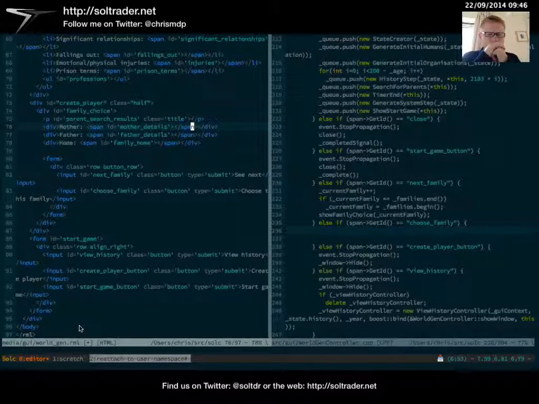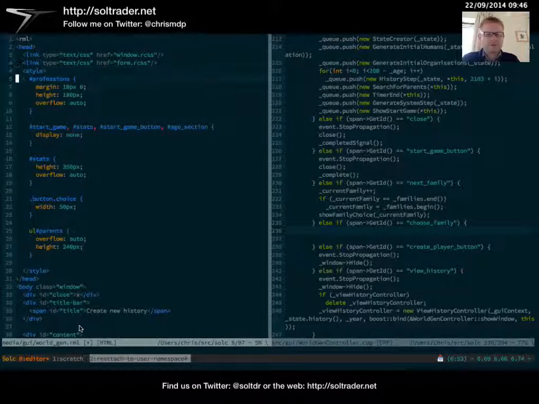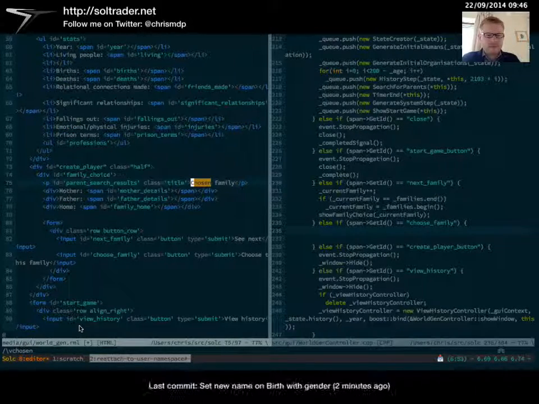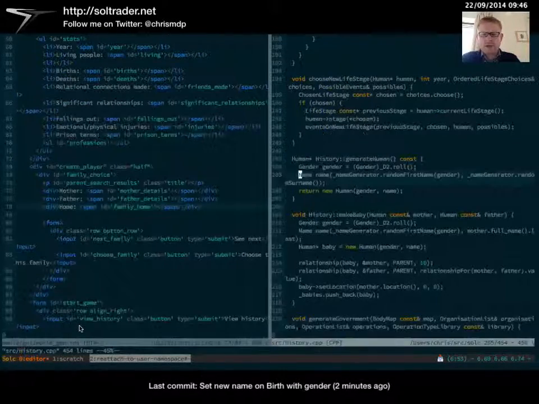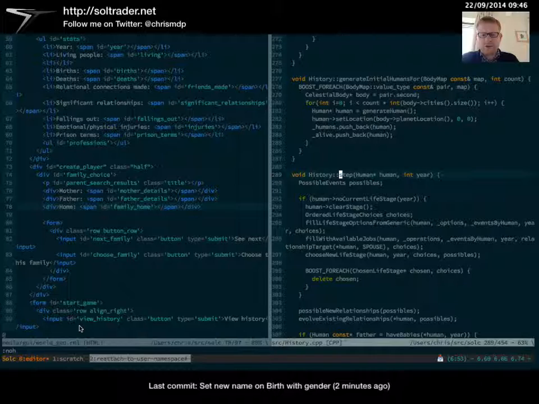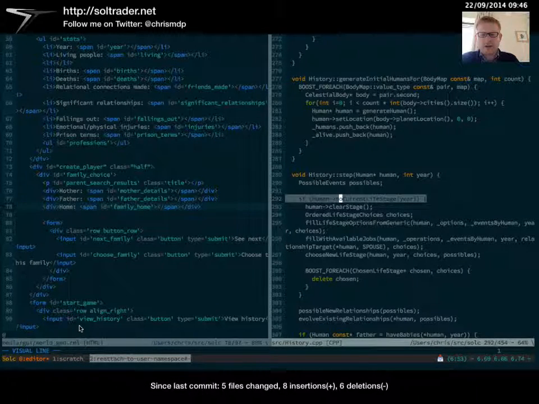Let's think about this. Put that back. Do that again. Okay, so the way that I'm going to do this is that when we step through a particular human, so what this method does is it steps 1 year for one person. The first thing it does, it checks to see whether or not they have a current life stage. Basically it means that if their life stage has expired, for example if they've now become an adult or they've gone to school for the first time, then it gives them a range of options.